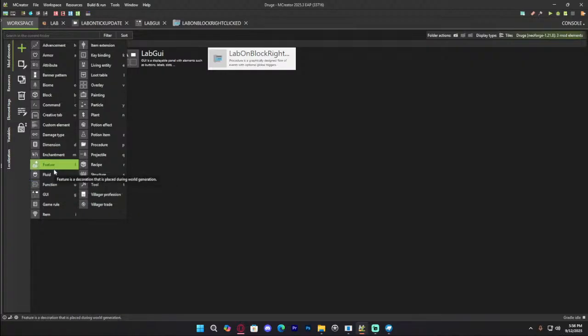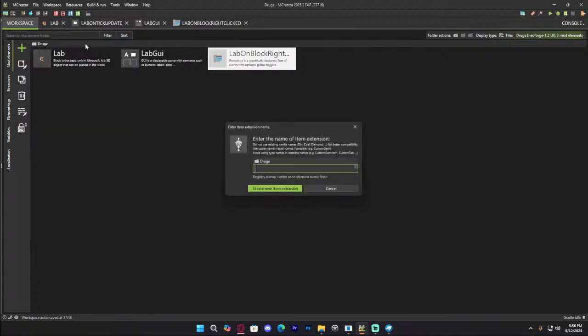So I'm not running a command. New sand item. I don't think it has to be a new sand item. I think I can literally just make the sand block editable, but I don't know exactly how. Item extension is extra set of properties that can be added to an item. Okay, I do want to do that. Sand munch.